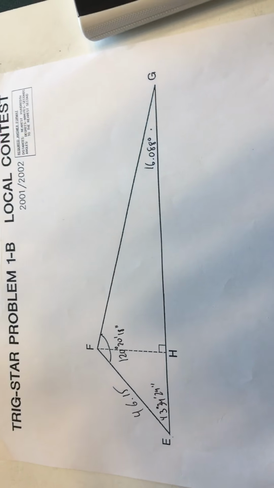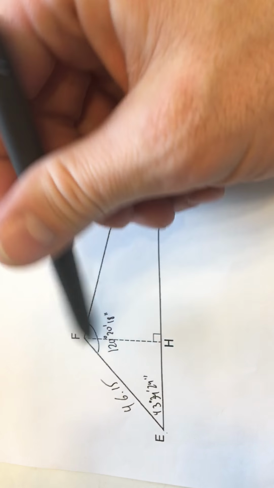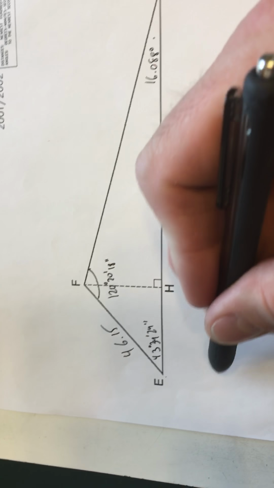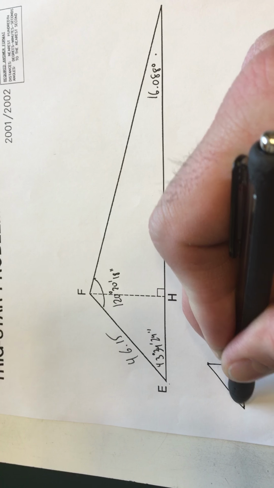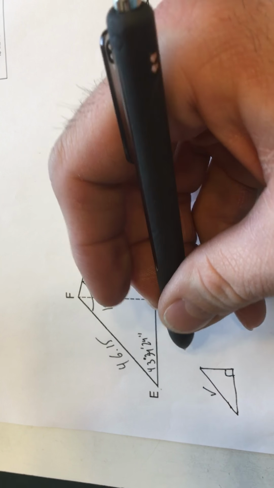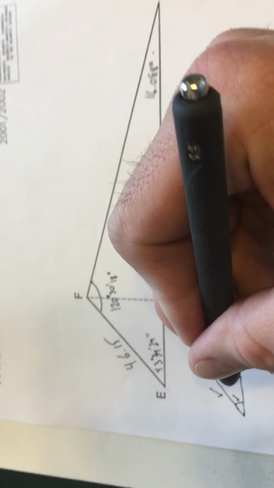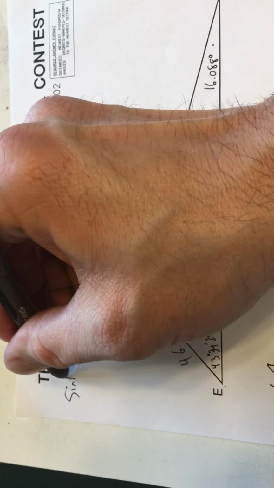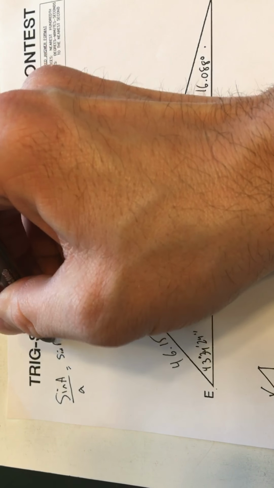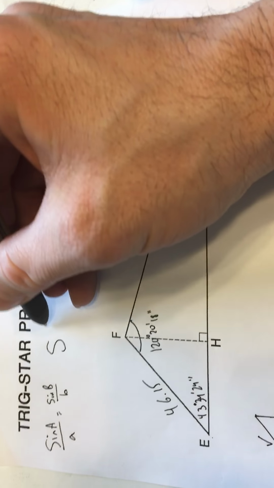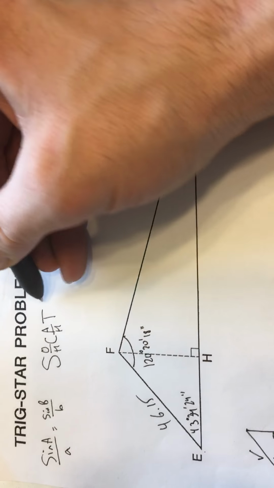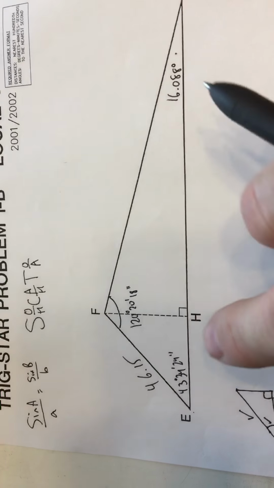Okay, back here. Since I have this whole entire triangle, I'm going to try solving some different things. It seems to me, because I have this left-hand right triangle, that if I know the hypotenuse, and I know this angle right here, I could just use either law of sines or right triangle trig. Sine of A over A equals sine of B over B, or of course sine is the opposite over hypotenuse, cosine is the adjacent over hypotenuse, and tangent is the opposite over adjacent. SOHCAHTOA. All right, I'm going to do that.